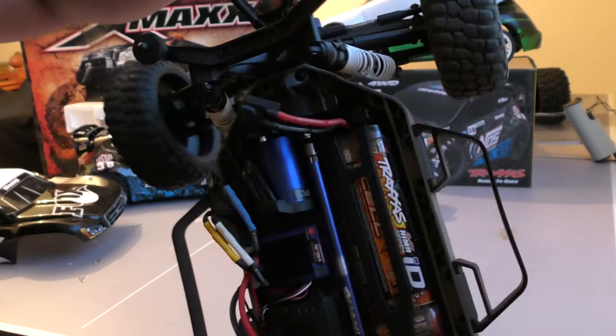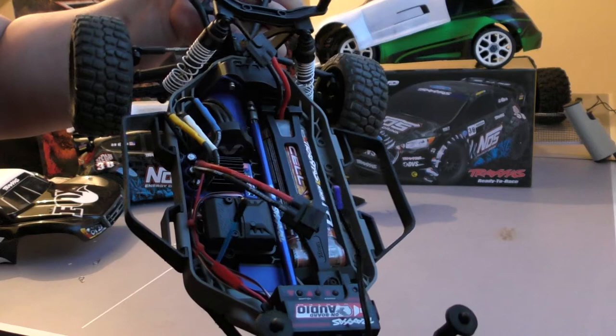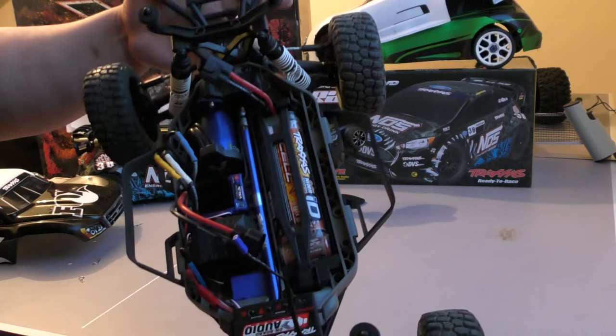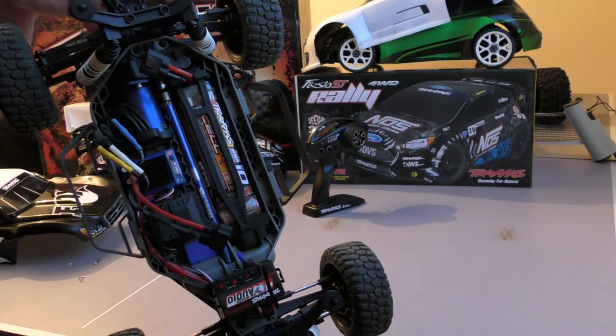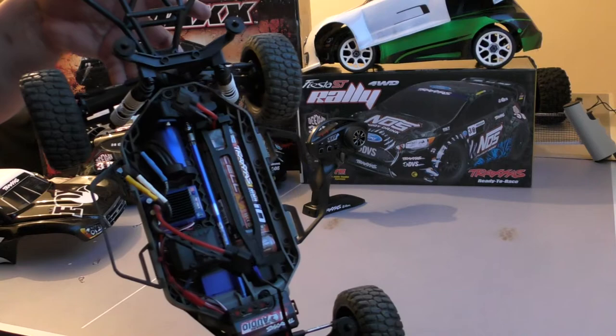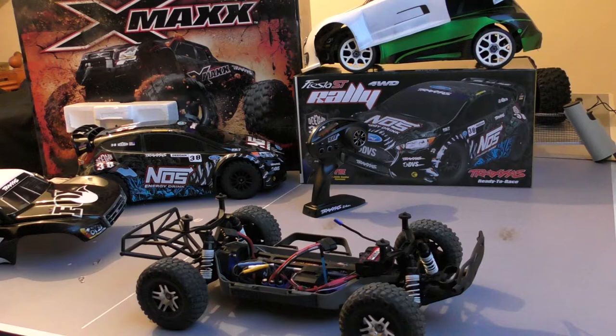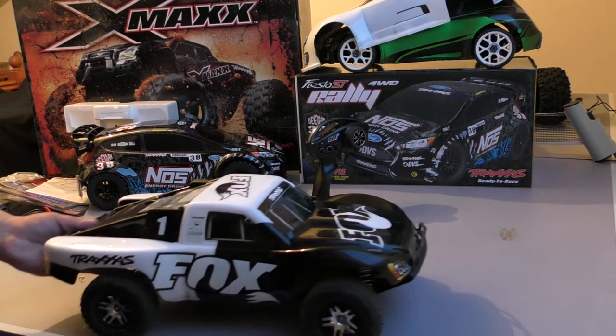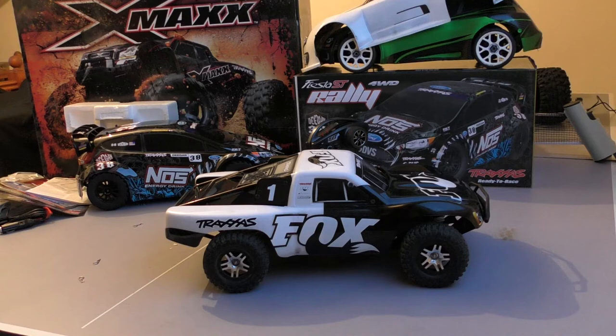Loads of videos to come, but like I say it won't be hanging around too long. I'll give the VXL system one more go, and if it's still overheating and still has problems, it's disappearing quick. I'll just put another 1.8 system inside — they run perfectly and don't overheat too much, and you really unleash the beast. It was fun with the VXL system, don't get me wrong, but the way I like to run and the speed I like to go at, this thing couldn't handle the heat.